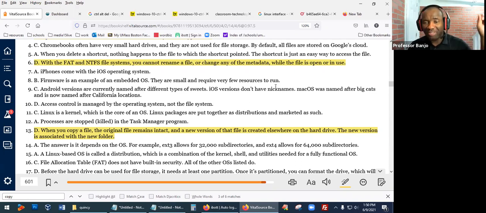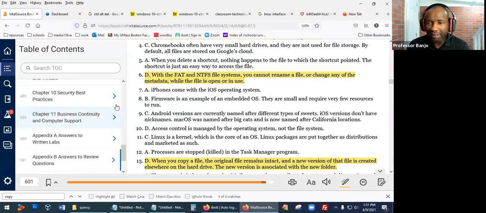And a new version of that file is created somewhere else on the hard drive. So the new version is associated with the new folder. It doesn't move, but now it belongs to a new folder, or it's joined to a new folder. Very good. Good job, Lynn.